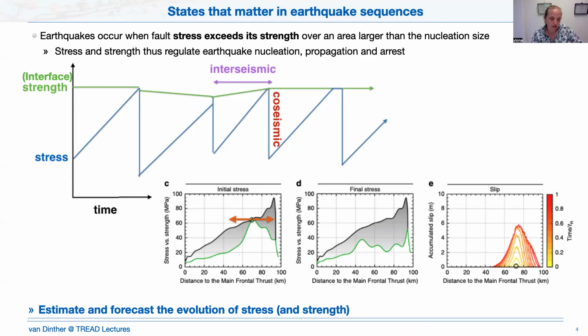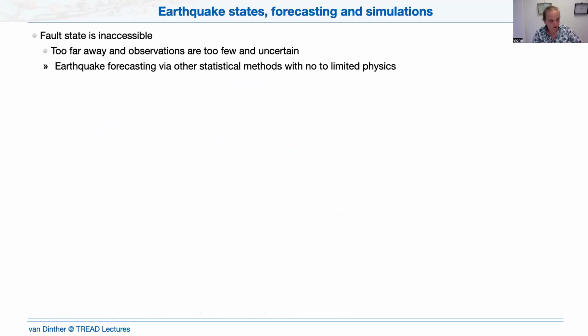So that also means what you really would like to know on the fault in an ideal world would be to know the stress and the strength and the evolution thereof. Now, this was also the case when I started with this, but even now that we have the fiber experiments, it's still very hard and essentially impossible to know the stresses and the strengths at the fault. But that would be an ideal world. So we check with synthetic models: if we have that, what can we do and what would we need?